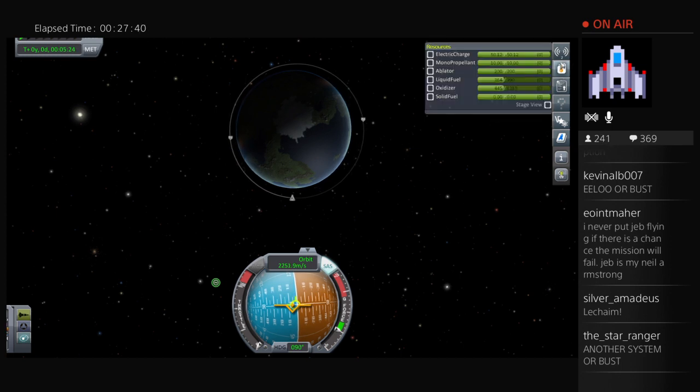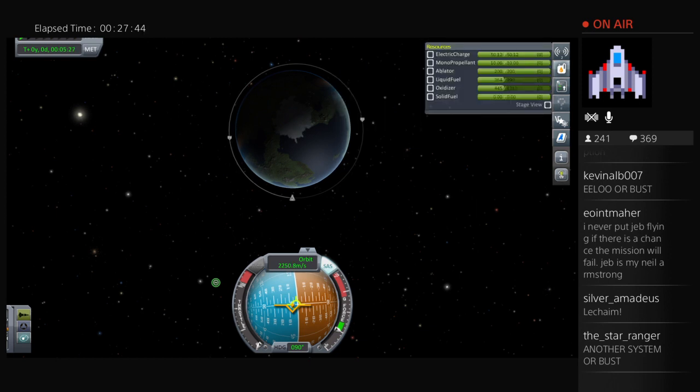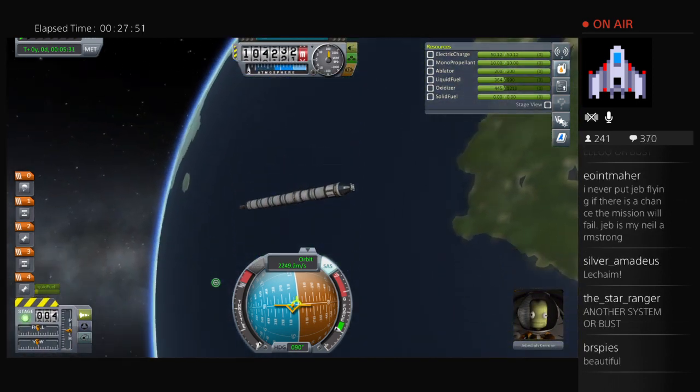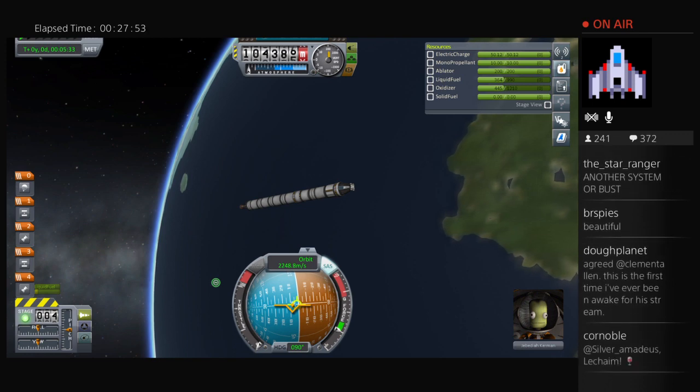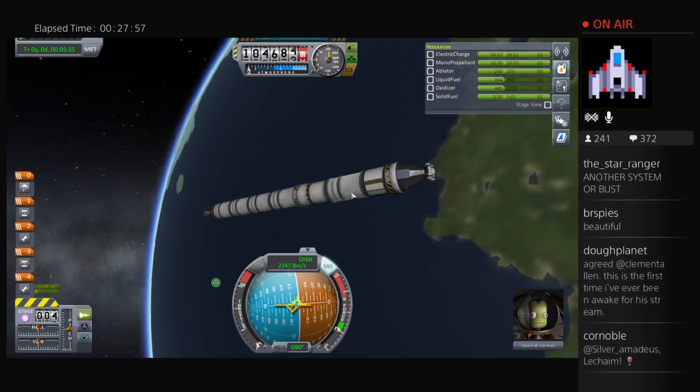Let's see what our situation is like. That's looking good. We have some liquid fuel left, so we're going to have some fuel to get back into space. That's good. This is excellent. Now let's actually start doing some science and transmitting the science that we can.